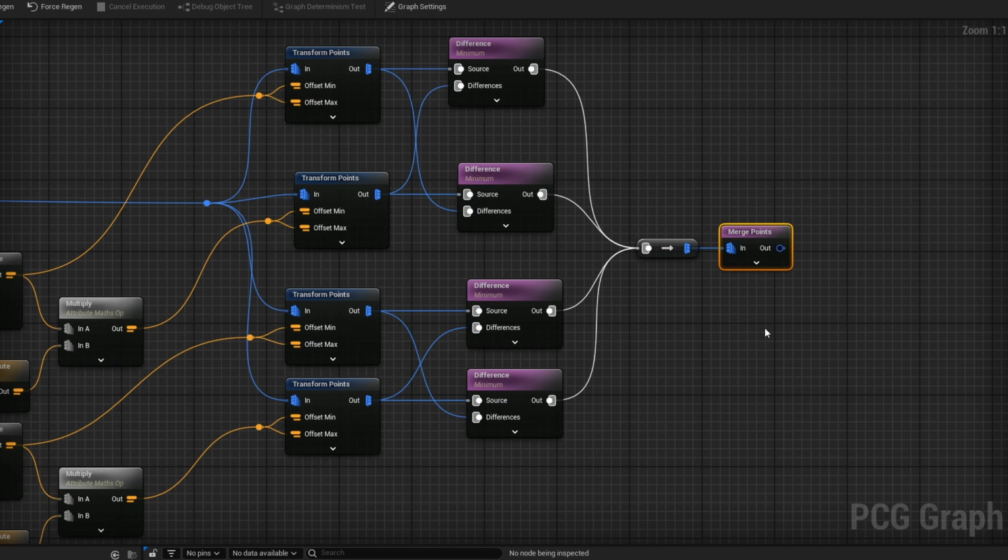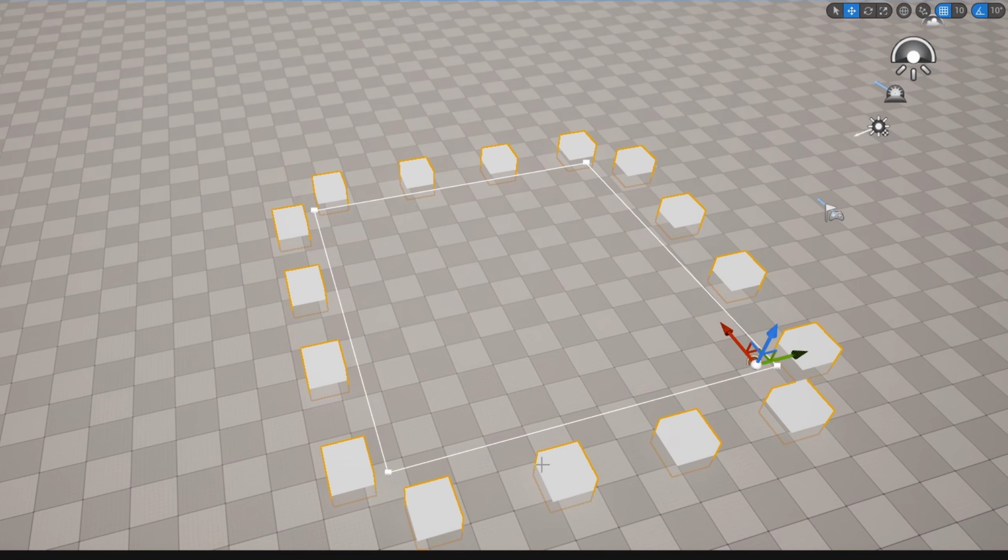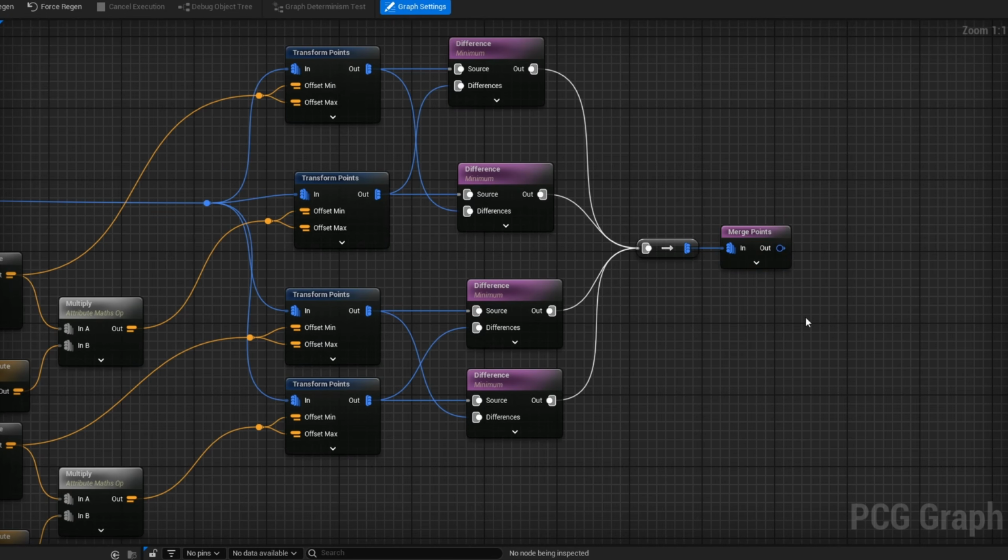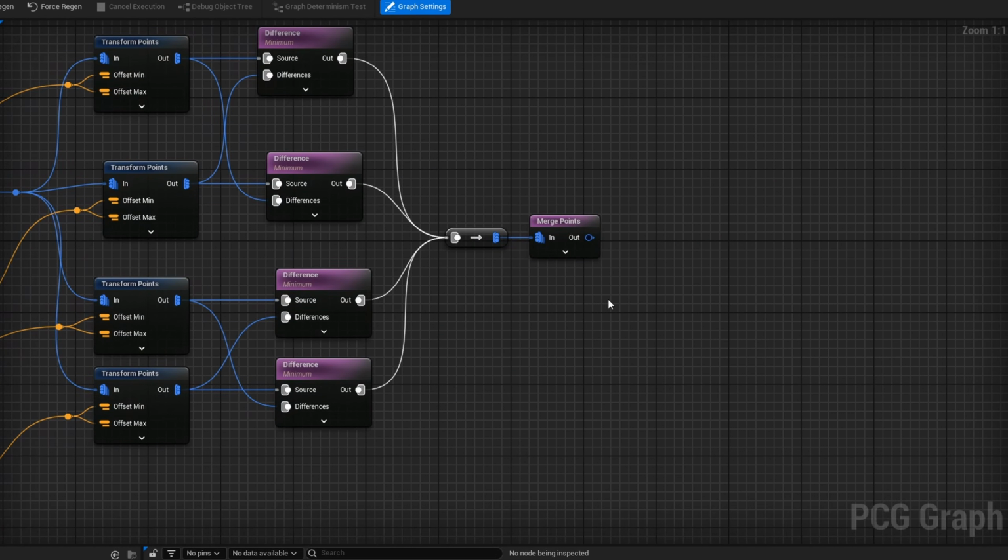In fact, now if we sample this with the D key, we take a look at our square, you can see we actually are sampling only the points outside. So effectively, we are creating the walls here. Now, this is great. We're almost done with this part. The only thing left to do is kind of to offset them.